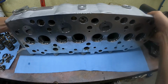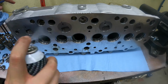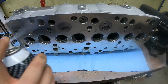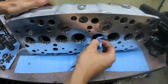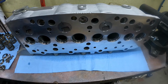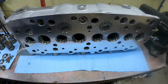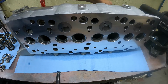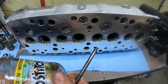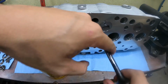With all of our seals in place, we can look at actually moving on to installing the valves themselves. There's a coating that's on all of the heads when you get them out of the box. Now's a good time to just remove some of it. Brake clean takes it off quite nicely. Same as with the valve stems. Make sure you oil the valve before installing it.